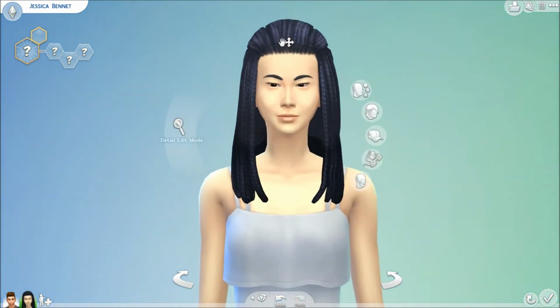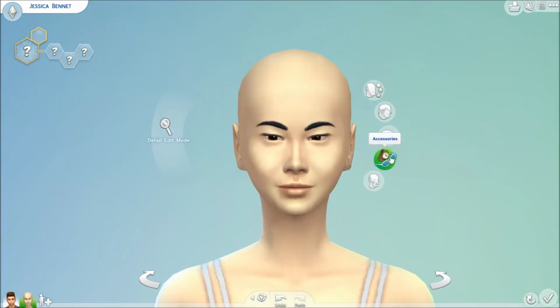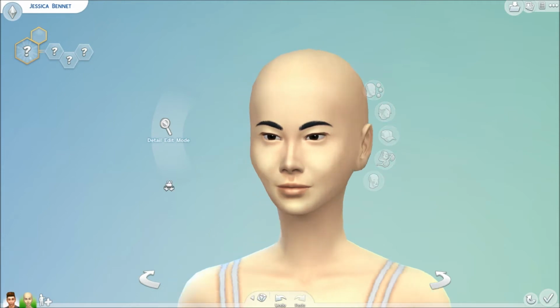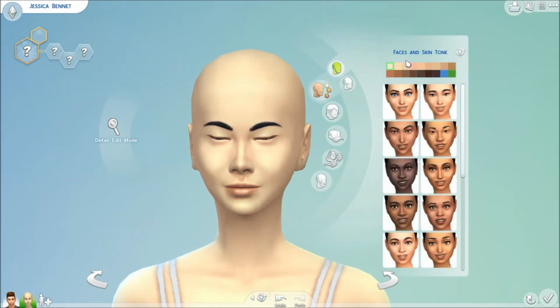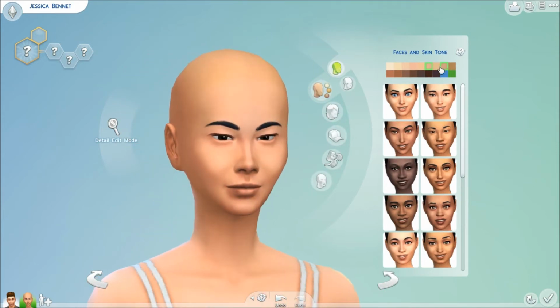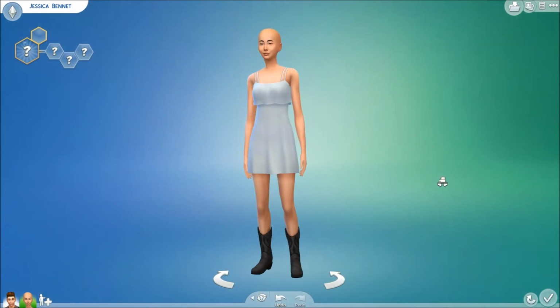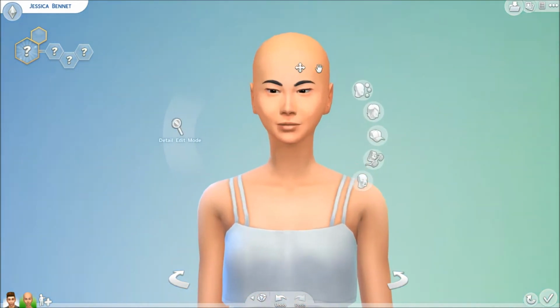So let's click on the face. Now we're going to do the same. She's going to look awful for a minute. I'm so sorry, Jessica. But let's go for face. So let's get her skin tone first. Now, we want her to be a little tad darker. Well, not darker skin, but a darker coloured skin than... I feel like there. Yeah, I like that shade.